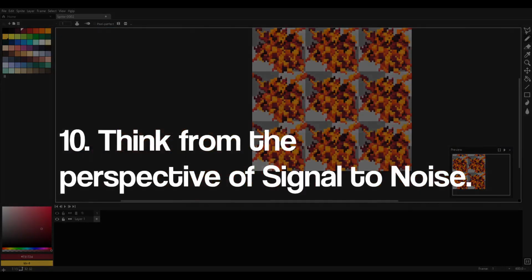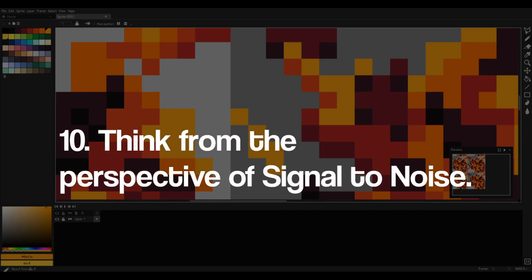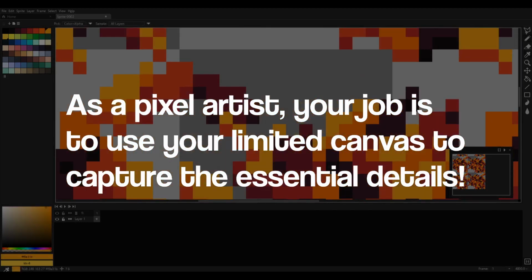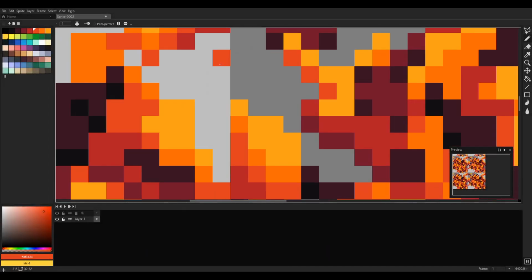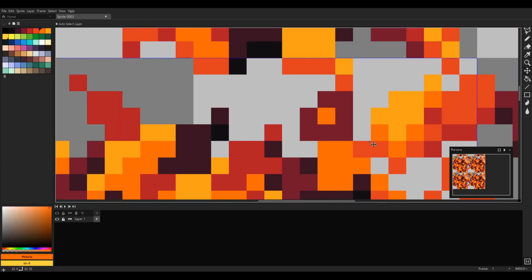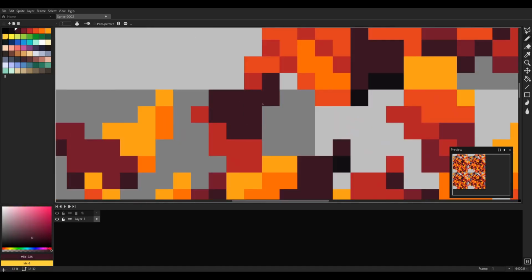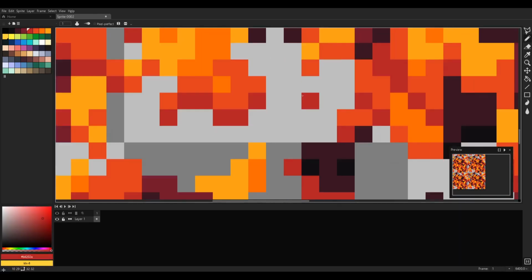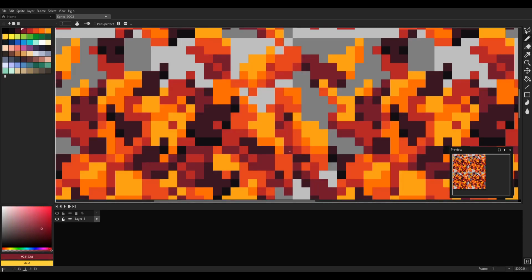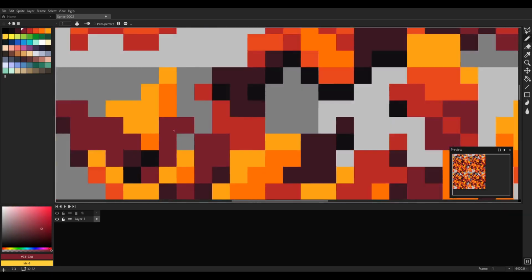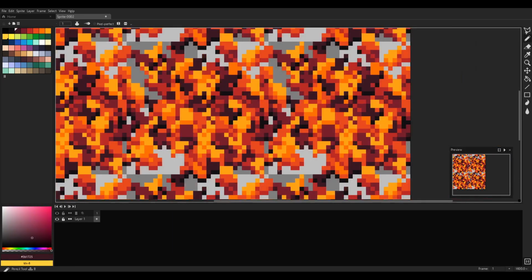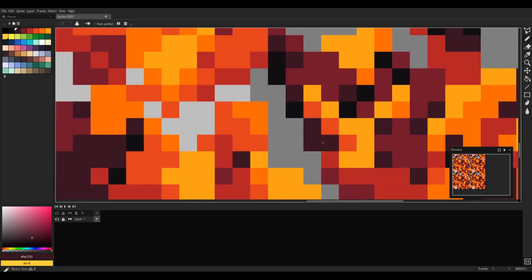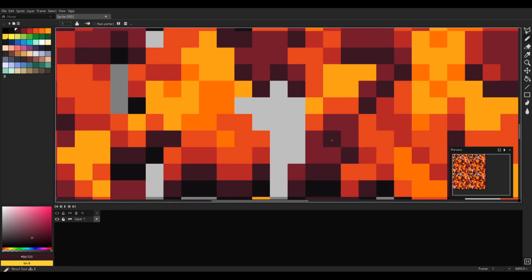Next, you want to keep constant awareness about your signal-to-noise ratio with things that are intrinsically noisy, like leaves. One of the principal skills in pixel art is the ability to distill the signal from noise, in this case, overlapping leaf shapes and varying shadow. So if you just put random pixel colors everywhere, you're going to really confuse the eye of the viewer. Make sure that you have areas of high and low contrast and that not everywhere is the same, otherwise the viewer will have no idea where to focus.